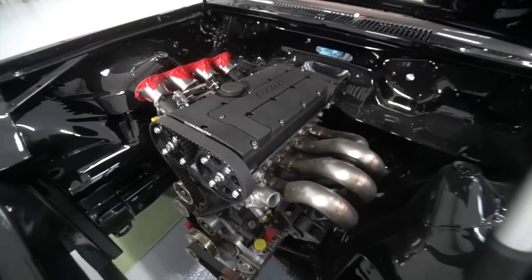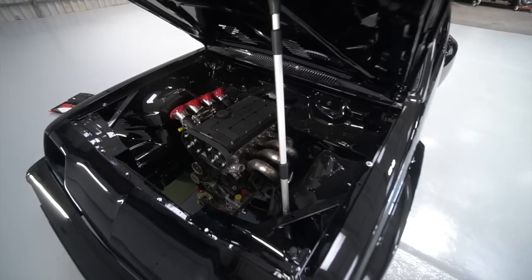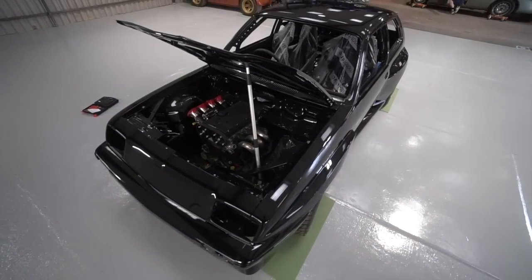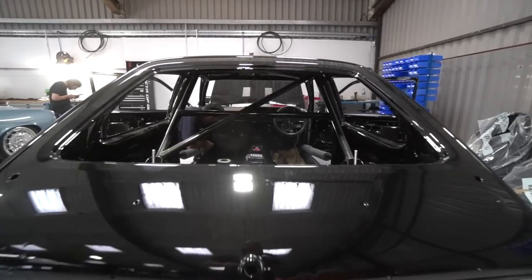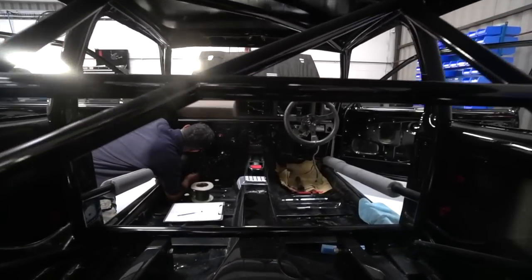The Chevette, that's what we've also been progressing with. I was obviously mega excited to get it through here, out of paint and ready to crack on with the build. Monday, I think it was, Max from Bremax came over, did all the measure up for the wiring loom, so he's now cracking on with that.